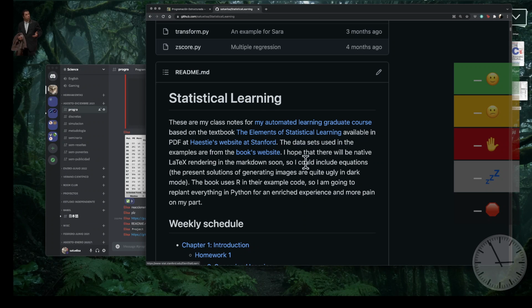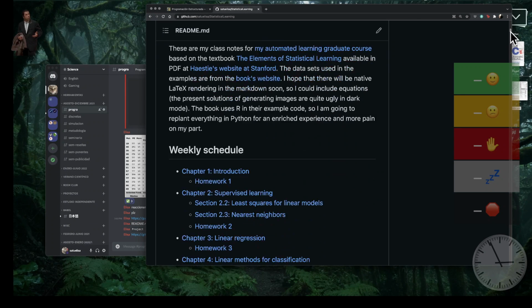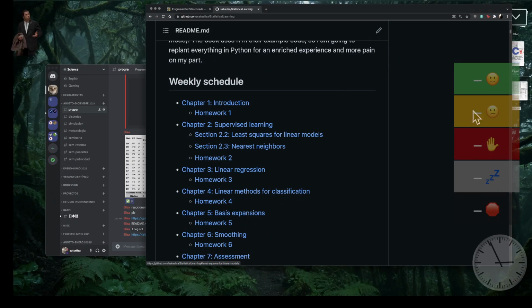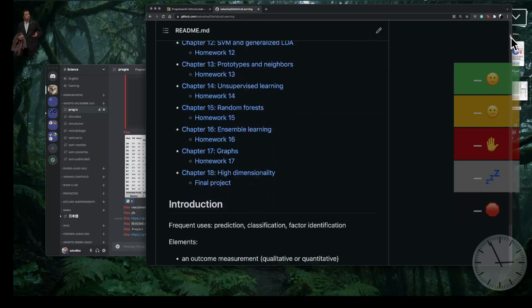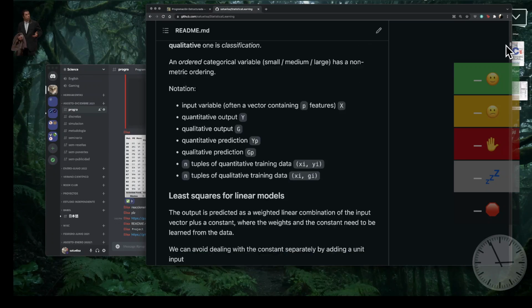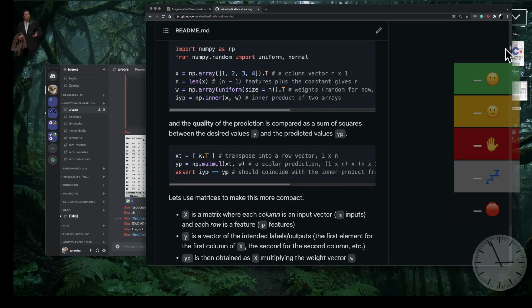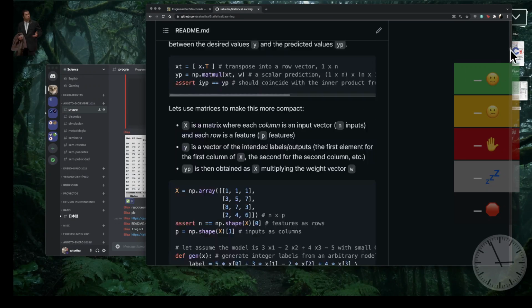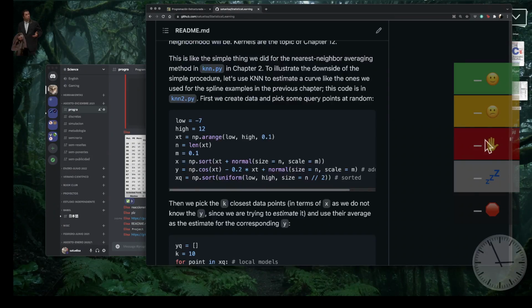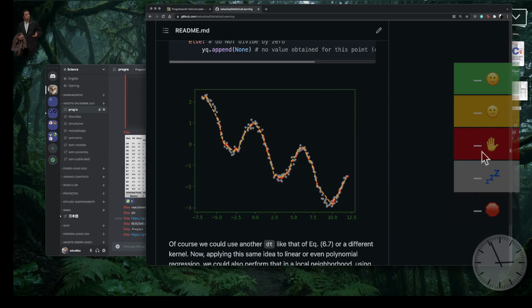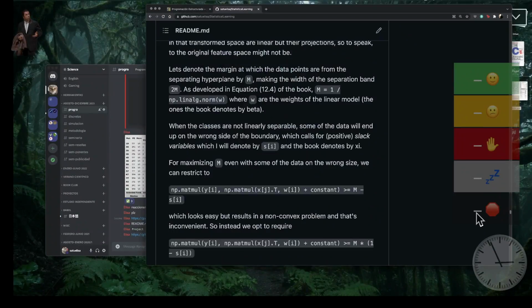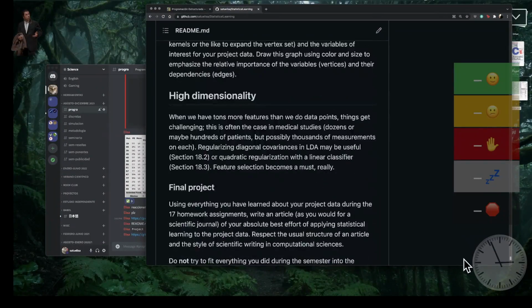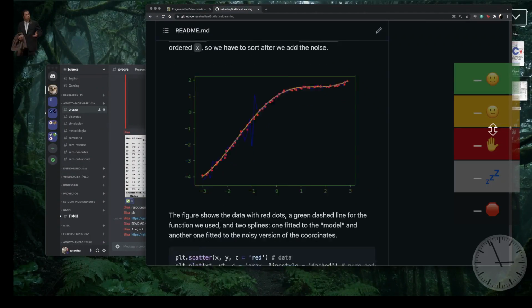You can put links in it. You can make little lists. You can include images. You can include little code fragments. Let's find an image. There's an image right there. So you can make a little web page by using this markdown in particular.